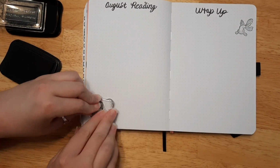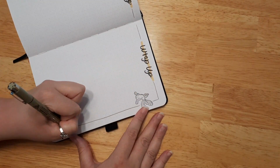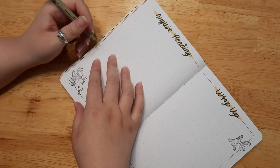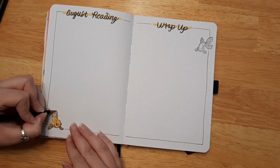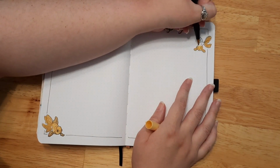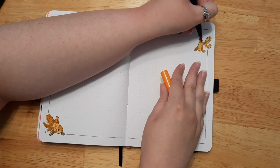I just decided to go ahead and put two goldfish and then line the book with a cute little border. Well, not cute, it's just a line, but it gives it a cute little frame to go along with the picture. That's how it looks. So here is going to be me coloring and finishing up the goldfish. I almost forgot I did color these. I thought it was the final flip through, not yet. It will come in a second, but yeah, gotta color those goldfish too.